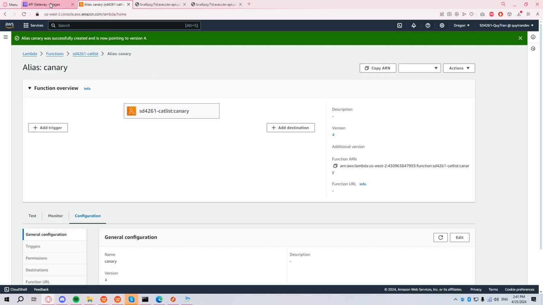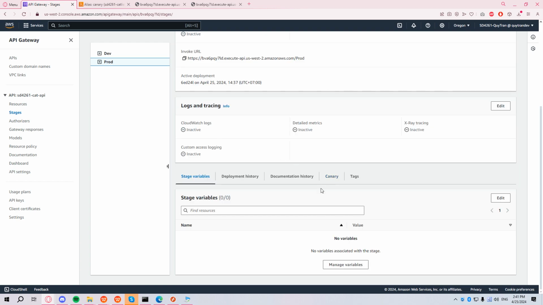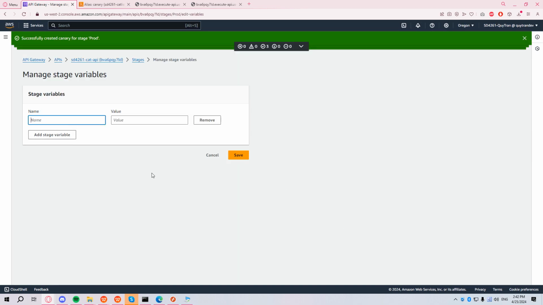So we will head back to our production stage, and in here we will create a stage variable which determines which version we're going to use for the API. So manage variable right here, add stage, and I'll call this one version, and I'll input prod, save.